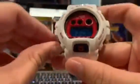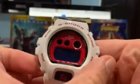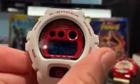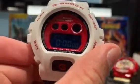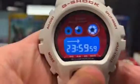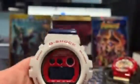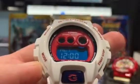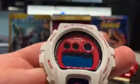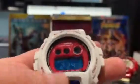You got your basic functions, which you already know from other videos. If you've seen your regular GD-X6900, world time, alarm, and may have snooze or not. And it also has a stopwatch, and my personal favorite of the module is the timer. That's my favorite. Then you have your other side. I believe the other one was snooze, and you're back to your home time.